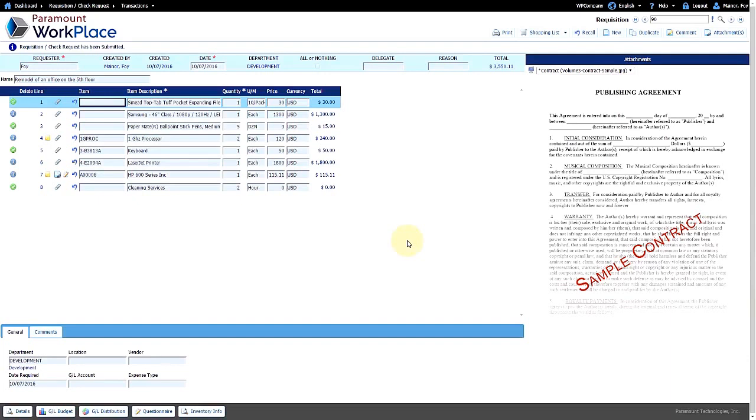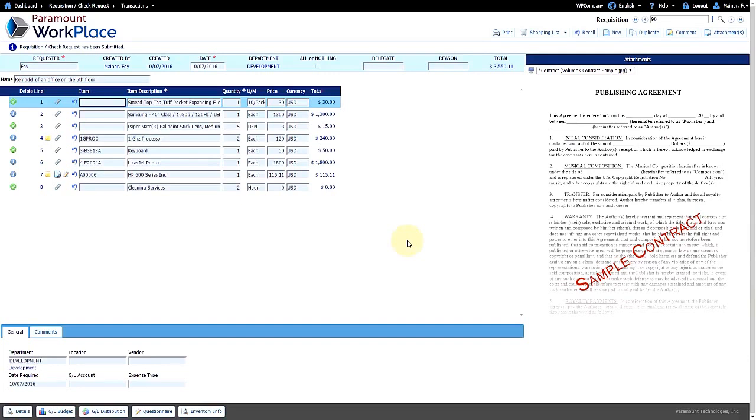And the approvals can be very simple and very straightforward. They can be based upon the position that you are within the organization and the threshold that you have the ability to request or approve up to. So based upon who you are within the company, the approval routings can be very easily set up when your security rights are defined as a user. You can also define who the supervisor is for the user, and it can go to their supervisor for approval as well. So again, you're approving based upon the position, the user, and the overall dollar amount of the requisition. It's very straightforward and very easy to set up.